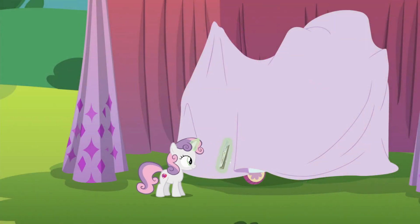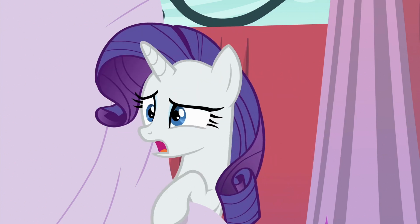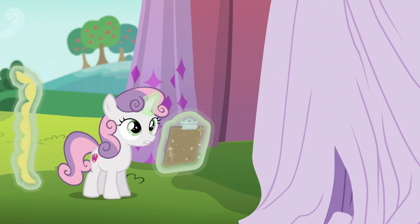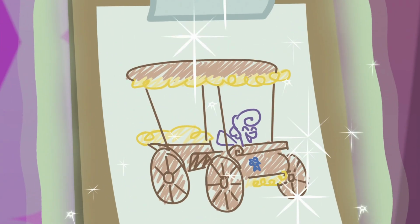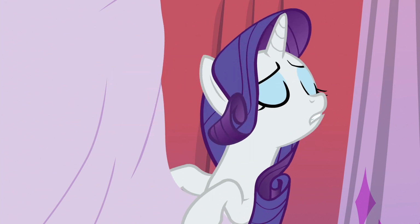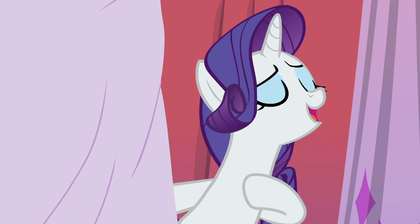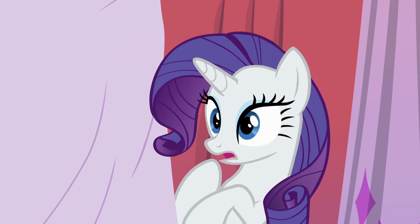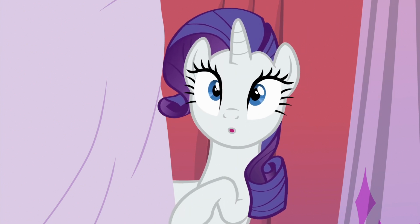Okay, so I sketched out some of my ideas. How about a nice yellow fringe on top? Oh, darling. The fringe is not exactly big, and that yellow is the least bold color I can imagine. Well, it doesn't have to be yellow, but I really do love the old-timey style, like this. Sweetie Belle, precious face, old-timey is just another word for passé. Remember, big and bold. I do have a reputation to uphold. It was one thing to lose as a filly, but can you imagine if I didn't win the most creative now? Ponies might stop buying my couture.